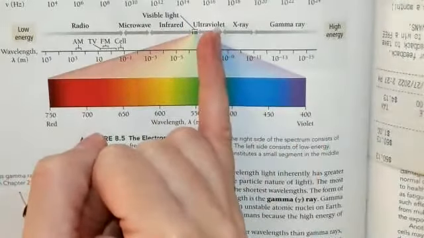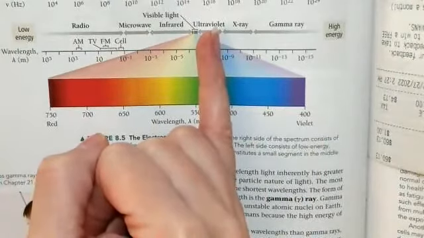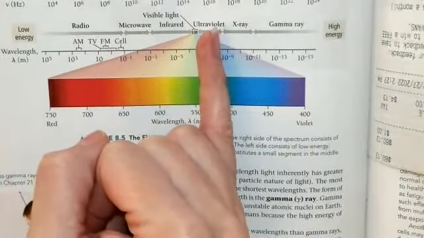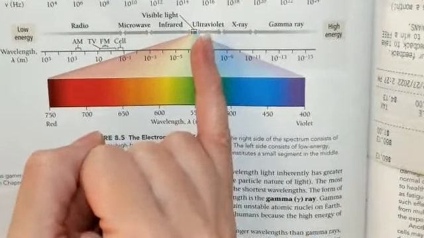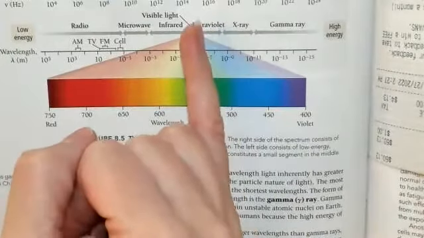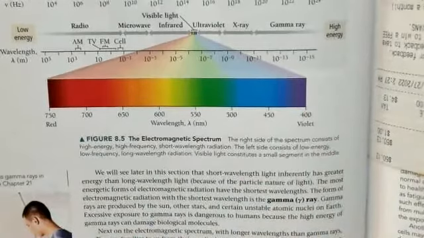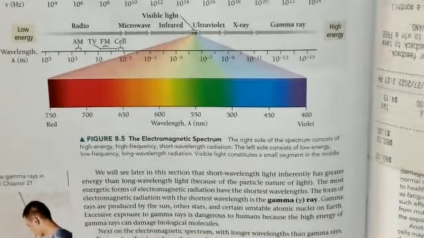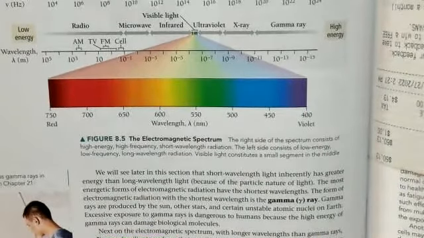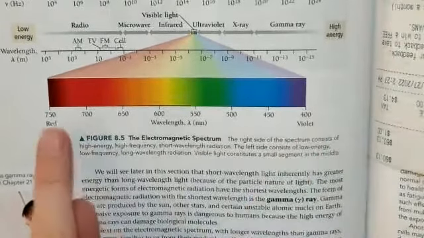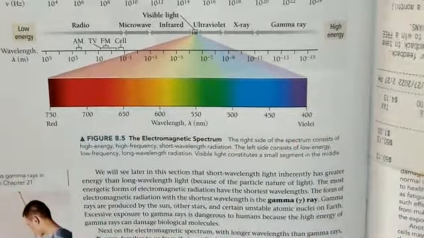We know UV, we hear about that. It's on the weather every day in the summer. If you're going to the beach, the UV index kind of thing, we know those are really bad. So UV on the end of violet, ultraviolet. And so that always made it easy to remember. Okay, well, UV, I know high energy, high frequency. So the violet is on the lower wavelength part of that 400 to 750 visible spectrum.